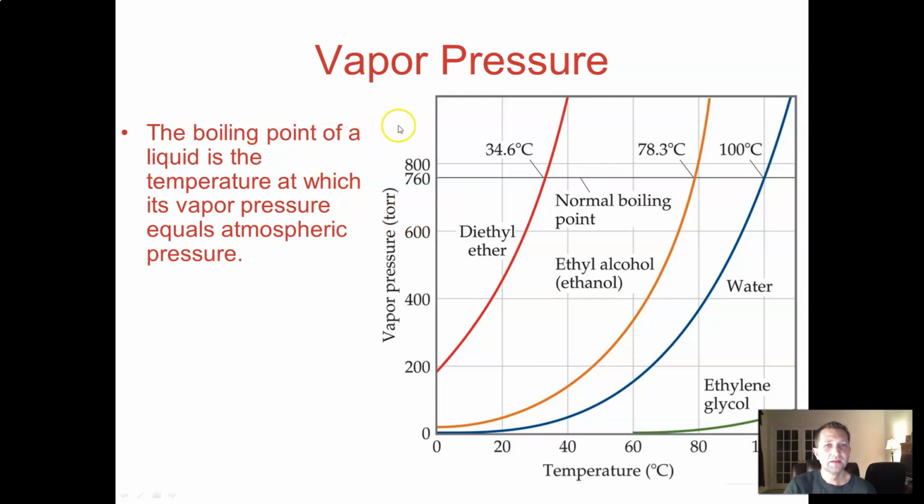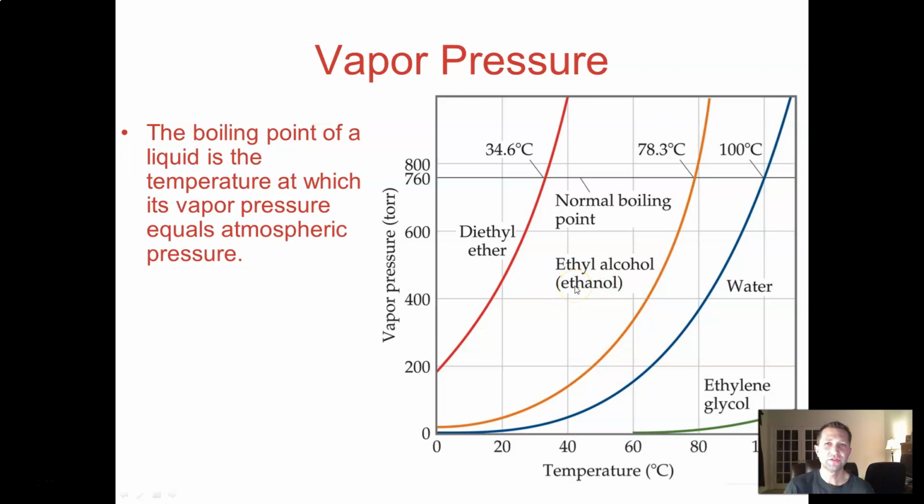Final slide. The boiling point, we'll revisit this in Unit 3 as well. The boiling point of a liquid is the temperature at which its vapor pressure equals the atmospheric pressure. You'll analyze these later, but the vapor pressure is on the y-axis, and the unit is in torr. 760 torr is the same as 760 millimeters of mercury. That is standard air pressure. So diethyl ether, which is relatively nonpolar, okay? Boiling point of 34.6 degrees Celsius, okay? If you did an experiment, the vapor pressure would be equal to the atmospheric pressure at 34.6 Celsius.